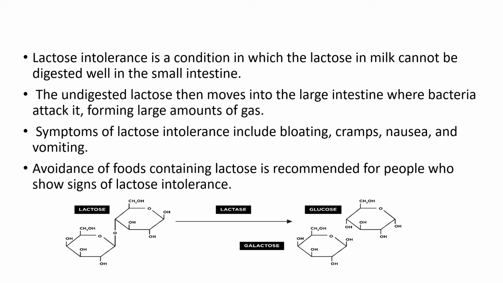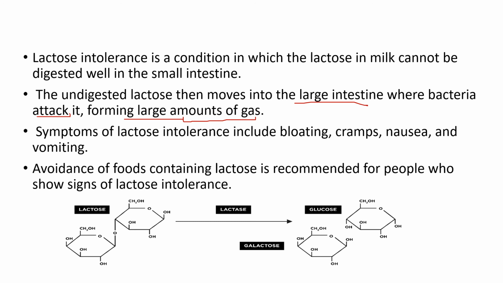Lactose intolerance is a condition in which lactose in milk cannot be digested well in the small intestine. The undigested lactose then moves into the large intestine where bacteria attack it, forming a large amount of gas. Students, it's a common example. Some people, when they take milk, feel uncomfortable. That's the reason, because they have no enzyme called lactase which acts on it.